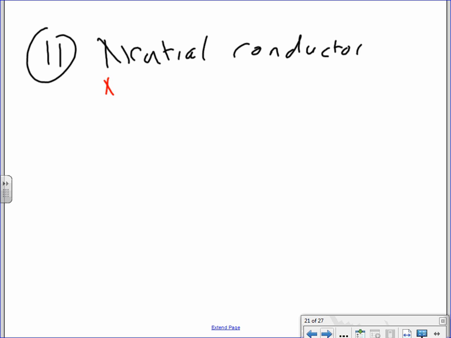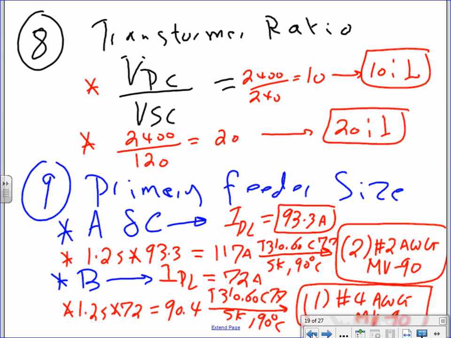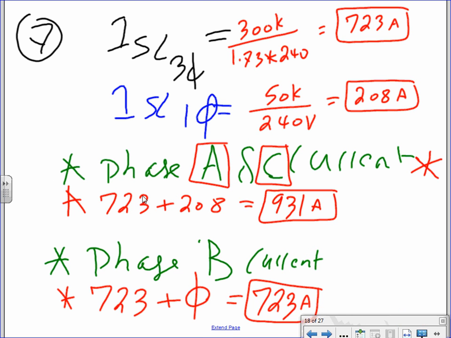So I neutral equal to 208 amps. I'm going to remind you guys where this came from. So if you go all the way back, which step were we looking at the phase? Here you go. See, can you guys see where the 208 came from? The single phase, right here. That's for the neutral. The single phase load is the neutral, 208. All right, so I have my neutral is this one.